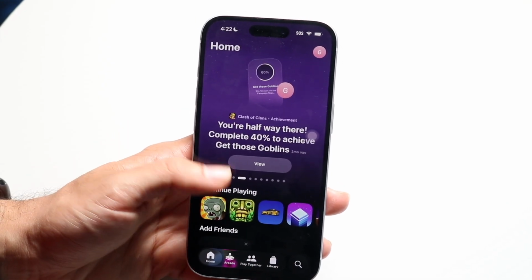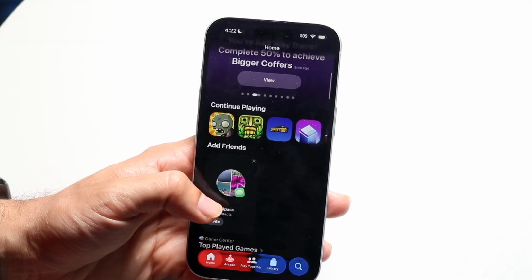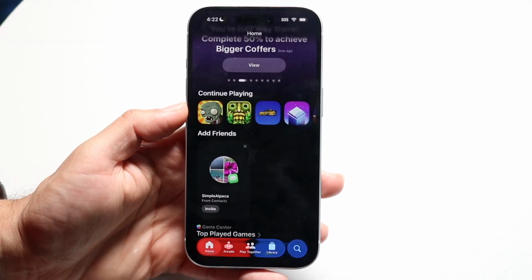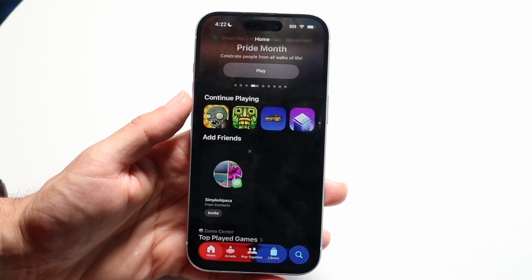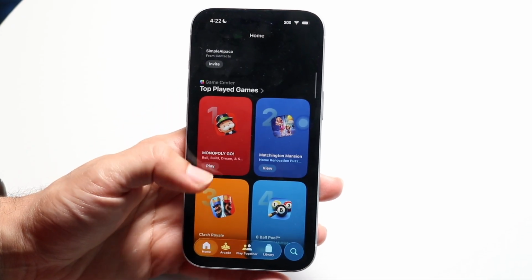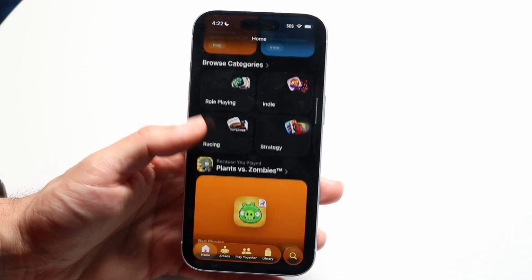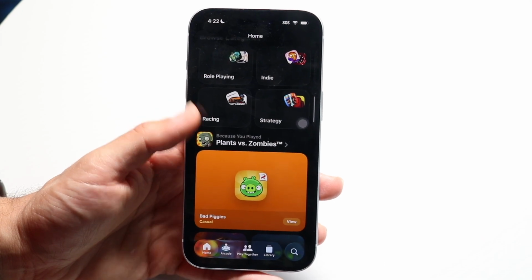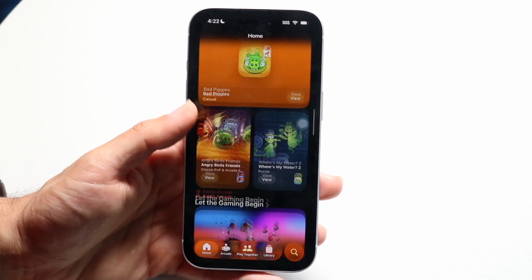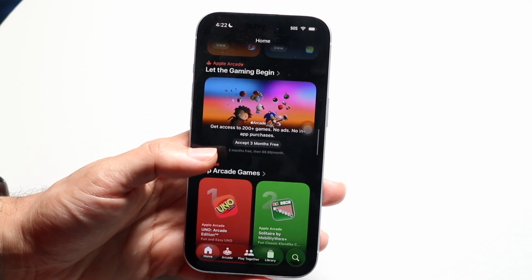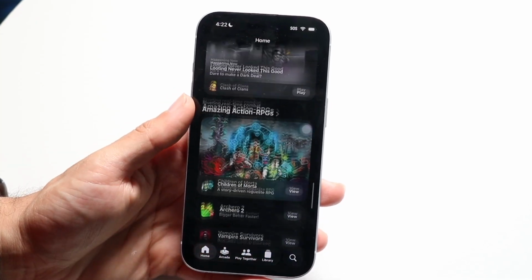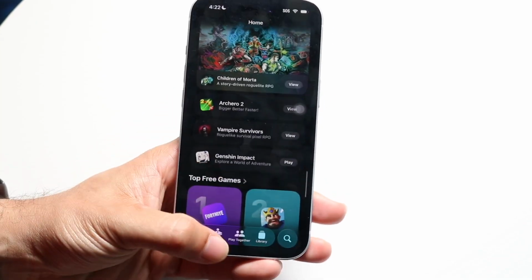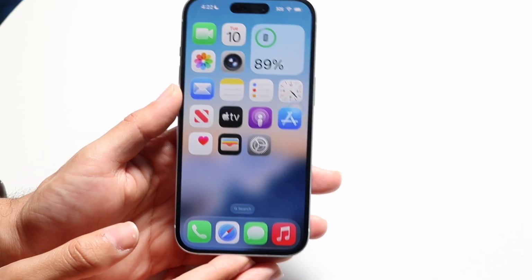So what you can do here is you can see this type of game, this type of experience. You can tap open a game if you want to by clicking on the application that you want to open. You can then swipe around and play more games. You can see other games that you want to find. And you do have that type of capability here as well. So that right there is another really awesome thing that you can take advantage of. And for me personally, if I'm going to play some games, that right there is another really awesome thing that you can take advantage of.